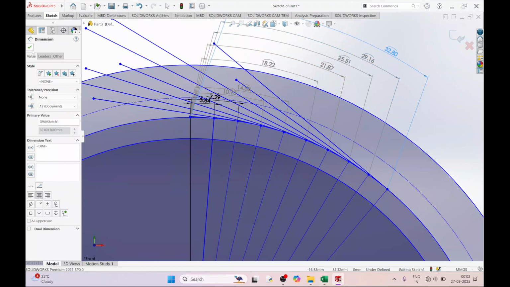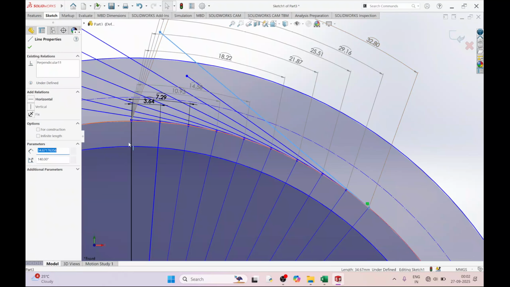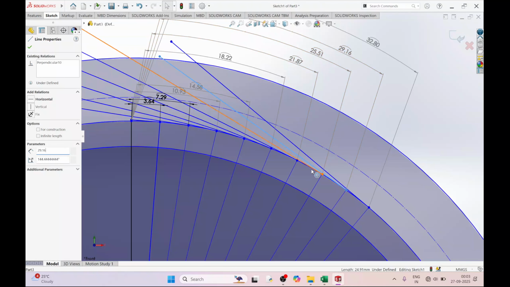Then observe, I'm going to change the dimensions of these lines. This one 32.8. Just click on the line, here you want to change 32.8, enter. Simply. Next one 29.16. Select this line, 29.16, enter. Next 25.51. Next one 21.87.